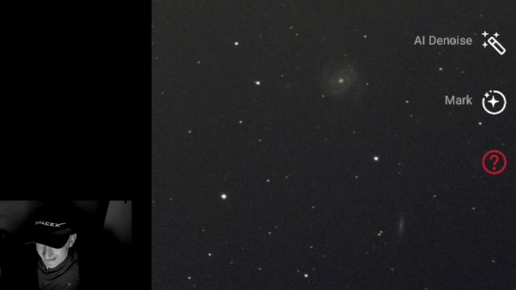That apparently is NGC 4323. It's a dwarf elliptical or irregular galaxy. It's roughly the same distance away, about 55 million light years.